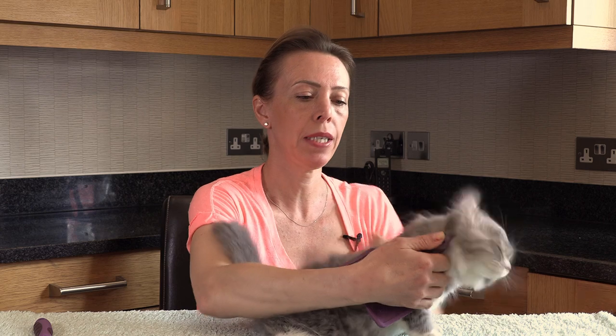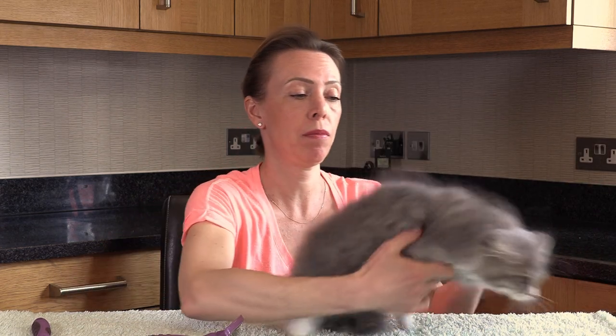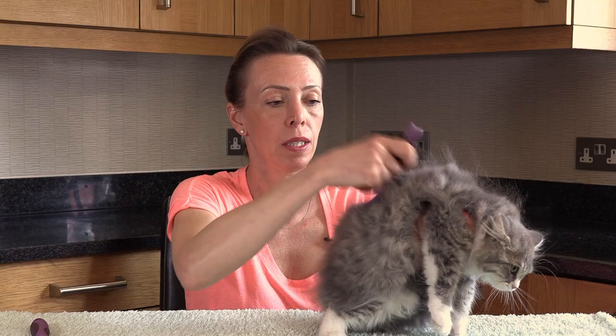For grooming we would need a malting comb and a slicker brush. A slicker brush can be used from any age and this adult-size one will last your cat's lifetime. We brush them backwards to make them nice and fluffy, all over. Some don't like it, so it is essential to start doing it at an early age so they get used to it. When the cats become older and some of them have very dense coats, you might find it difficult, so in that case we work in parts, working our way down the whole cat in any direction.